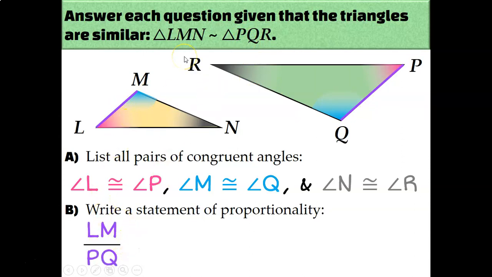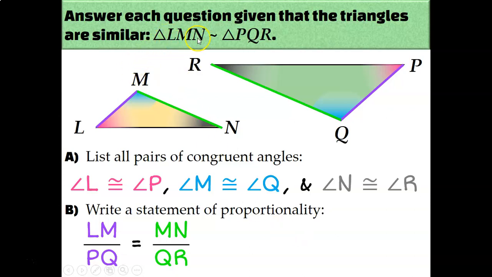And I'll set that equal to my next pair of corresponding sides, which again I can find by looking at my similarity statement. M and N are the last two letters of the first triangle's name, and Q and R are the last two letters of the second triangle's name, which means those two sides must correspond as well. So I'll write a second ratio comparing those two sides. It is important that you write your ratios in the same order. If you write the side lengths of the first triangle, triangle LMN, on top first, and PQR's side lengths on the bottom, you need to be consistent all the way across the statement of proportionality.